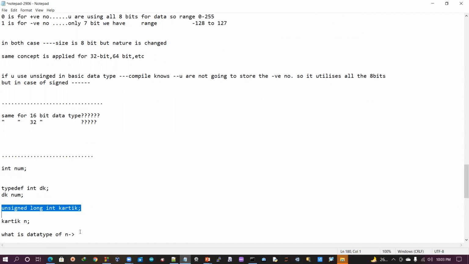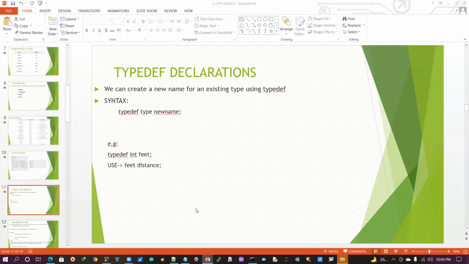Let's say we have methods that are very long, you can use it to shorten them. Yes. If you have a simple one, there is no need to use such a concept. Yes. But if you have a very lengthy, complex one, then using the typedef, you can change that. Understand? Okay, fine. Next. So you understand this one? Next one, Karthik.